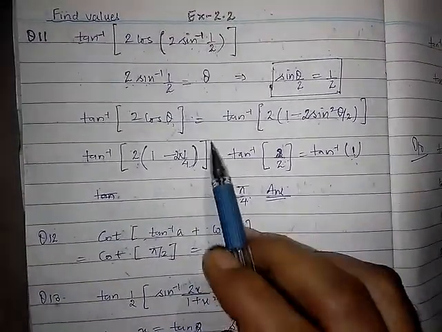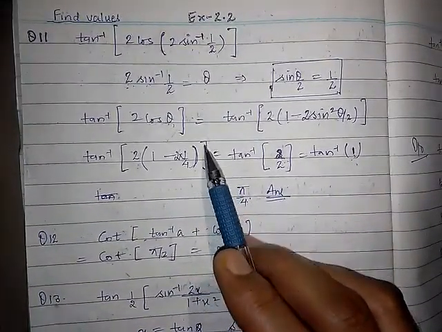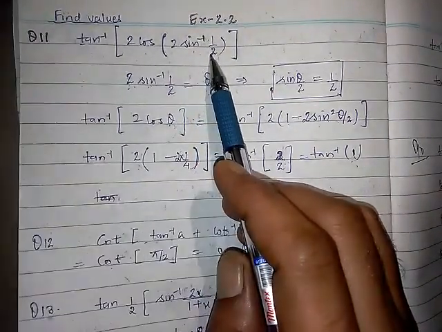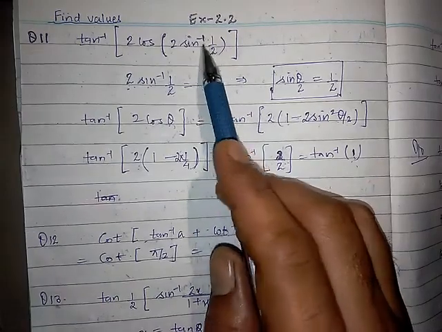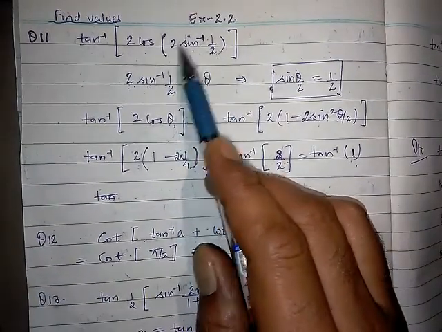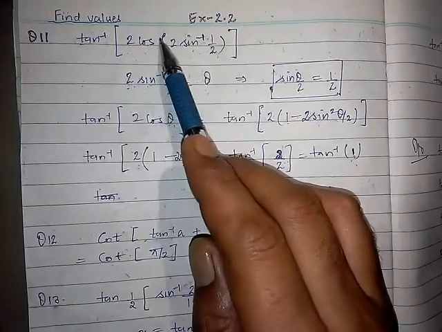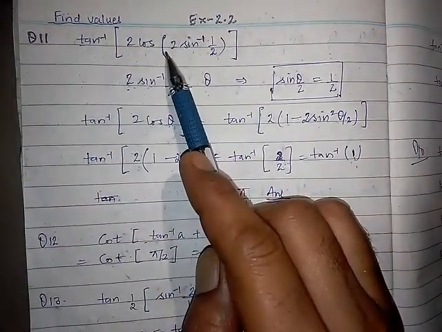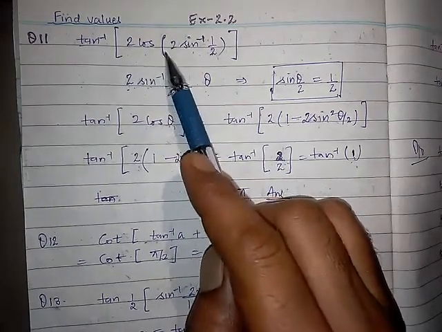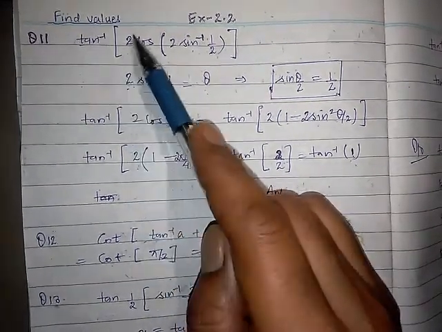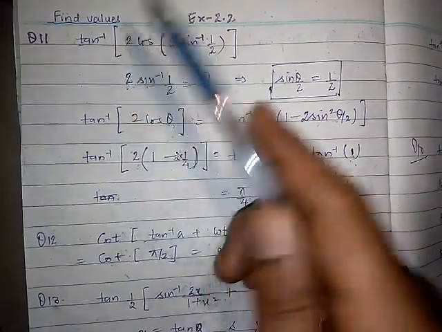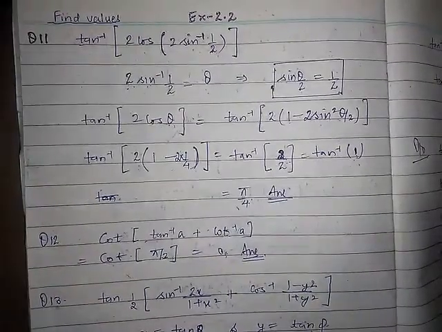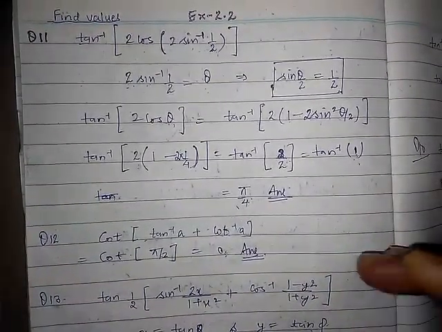After that, the same question can be done by another method also. You can try that too. You can put the value of sine inverse 1 by 2, which will give you pi by 6. That pi by 6, multiplied by 2, will give you pi by 3. So that will become cos pi by 3. Cos pi by 3, that is cos 60 degrees, is 1 by 2. The 2 will cancel out, which will give you tan inverse 1. Tan inverse 1 is equal to how much? That is also pi by 4. So one question can be done by two methods. You only need to learn the formulas.